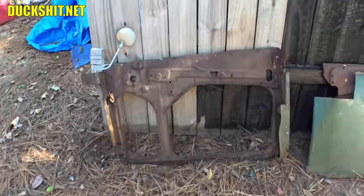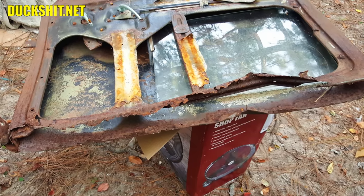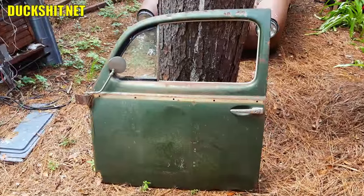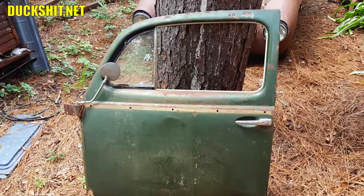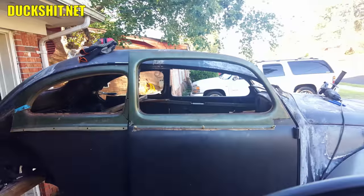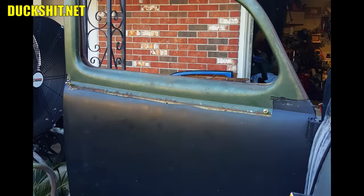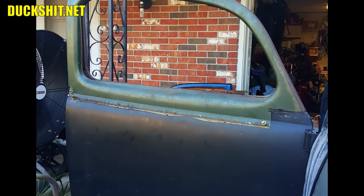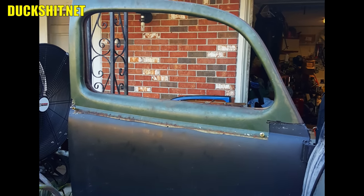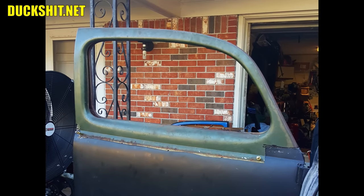Well, in short, Eleanor's doors were rotten pretty badly. The outer skin is mostly missing from one and the other had a bottom that was hopelessly trashed. The doors had good tops, however, and being budget minded I didn't want to buy an expensive set of 1956 doors only to cut them up. Instead, I grafted the original door tops onto some late model doors that I already had. These later model doors someone had shaved the handles off of already and did a fair job cleaning up the rust in them. So I didn't tamper with some good stock doors — rather I customized someone else's bodge job.